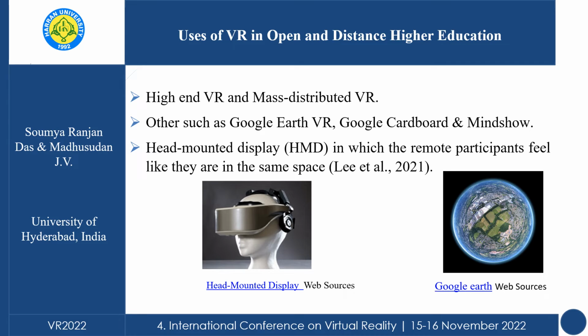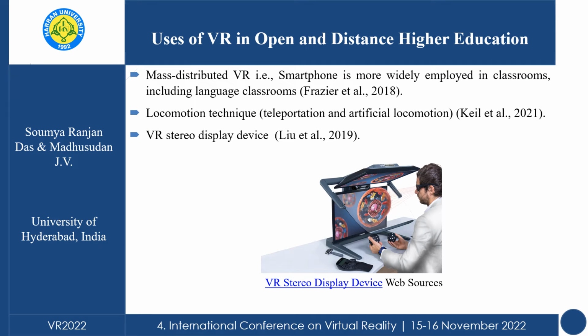Others include Google Earth, which is used in geography lessons, and Google Cardboard, also a head-mounted device, and Mindso, an app which creates virtual programs. Then there is the head-mounted display, in which remote participants feel like they are in the same place and interacting with each other, with peer group interaction and other curricular activities also going on. They are also experiencing others, such as the smartphone we discussed, in the language classroom.